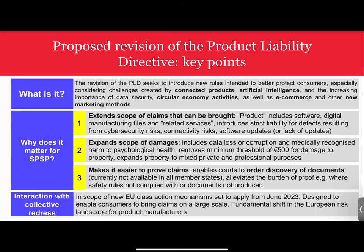How has the definition of product changed? The current PLD broadly applies to tangible products, arguably extending to software incorporated into tangible products. The proposals would bring a much larger cohort of products into scope, explicitly including software — whether embedded or standalone — digital manufacturing files such as CAD files for 3D printers, and certain digital services. This is very broad but includes navigation data for autonomous vehicles, AI training data, voice assistance, and health monitoring services.